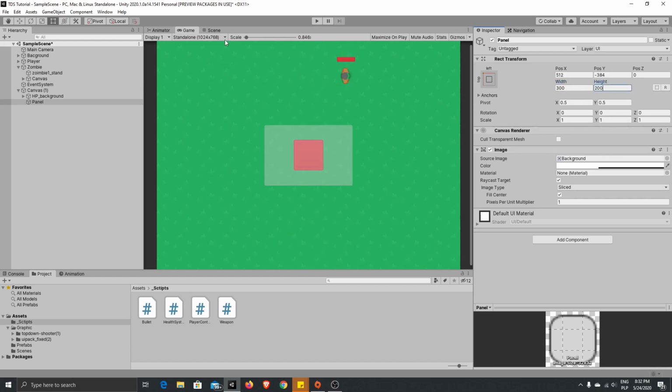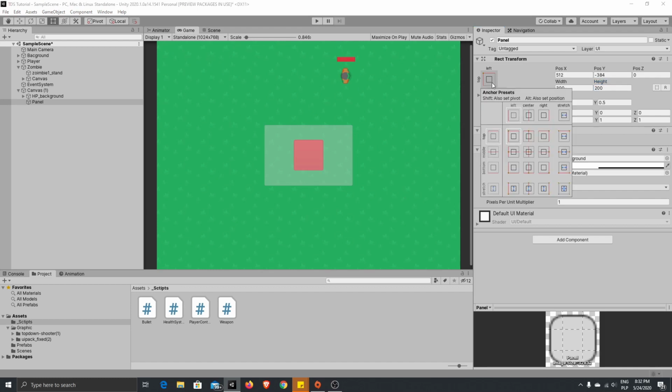Okay, let's move our panel to the top left. Our constraint is in the left top corner, but to move it, let's press Alt and left click. Okay, so here this will be our panel for our UI information for our player.